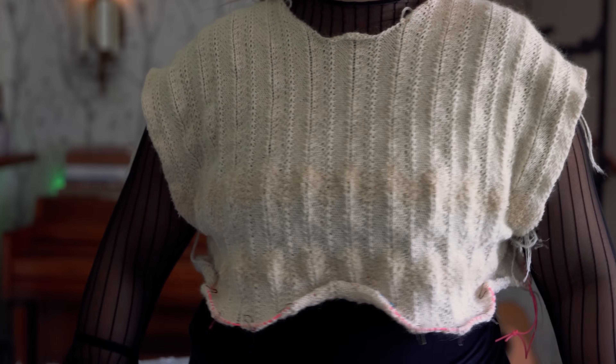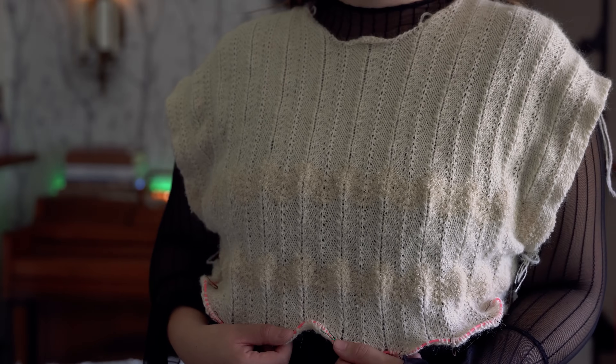I think you can knit this sweater in so many different ways. Personally, I'm choosing not to have a major contrast between my main color and my chevron stripes — instead I have a big texture difference. You could choose to just have an outline of a contrasting color, knit it a little more snug, or choose to have way more positive ease like I'm doing with my test knit. This is coming out October 19th and I think it's a great staple classic that still incorporates a bit of the trend.